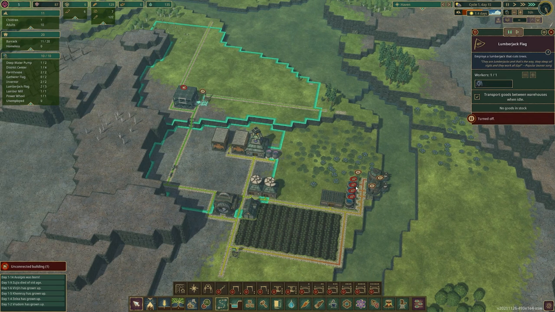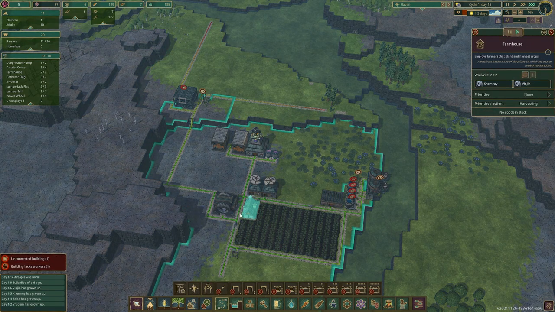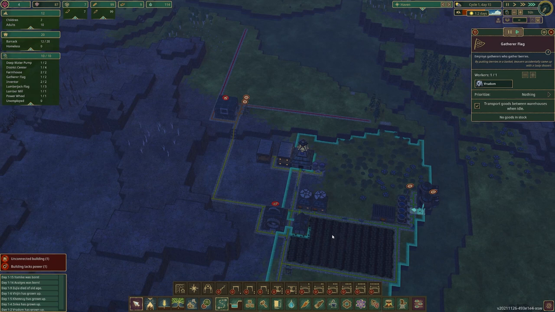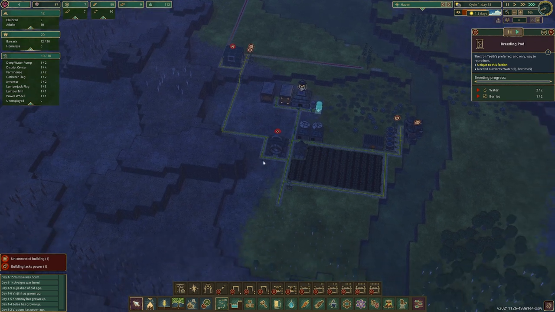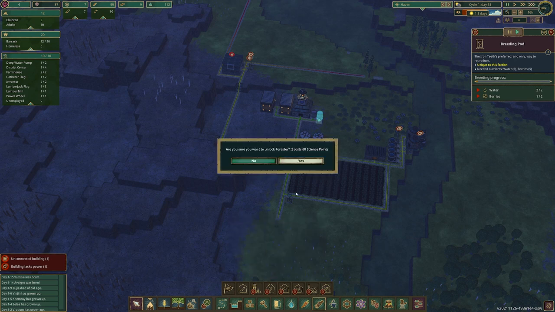All right, let's get you in berries. Okay, nope. We should go somewhere else. Let's get you in berries. Cool. Because we will definitely need a stock of berries if we want to keep producing children. So we're starting to get planks. Lovely. We've got science points to get the forester.